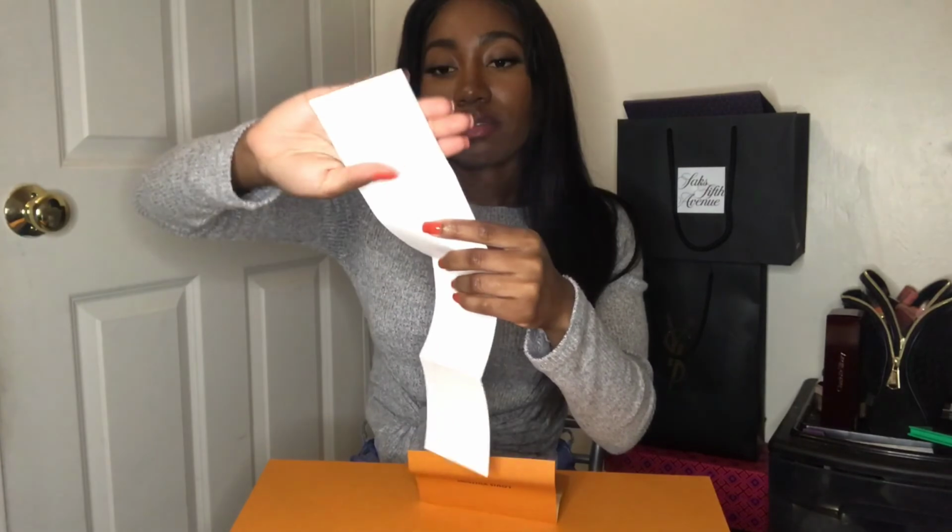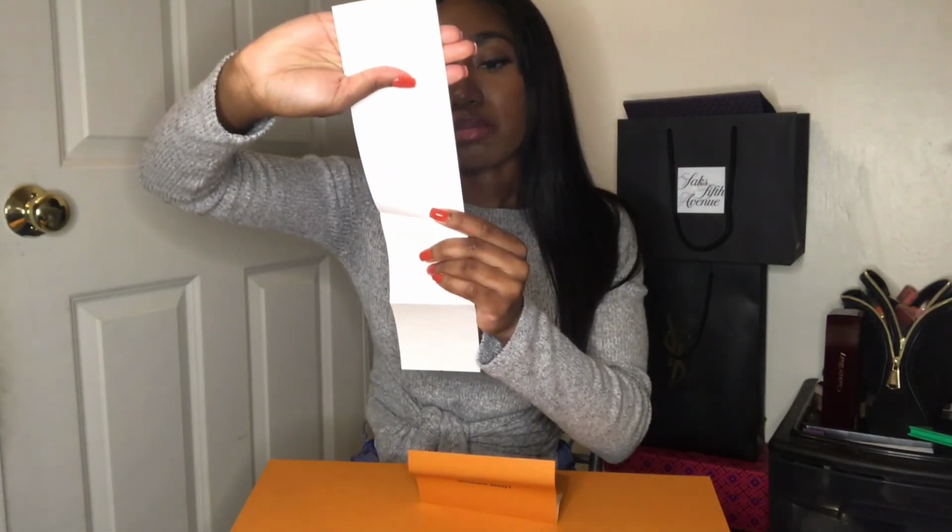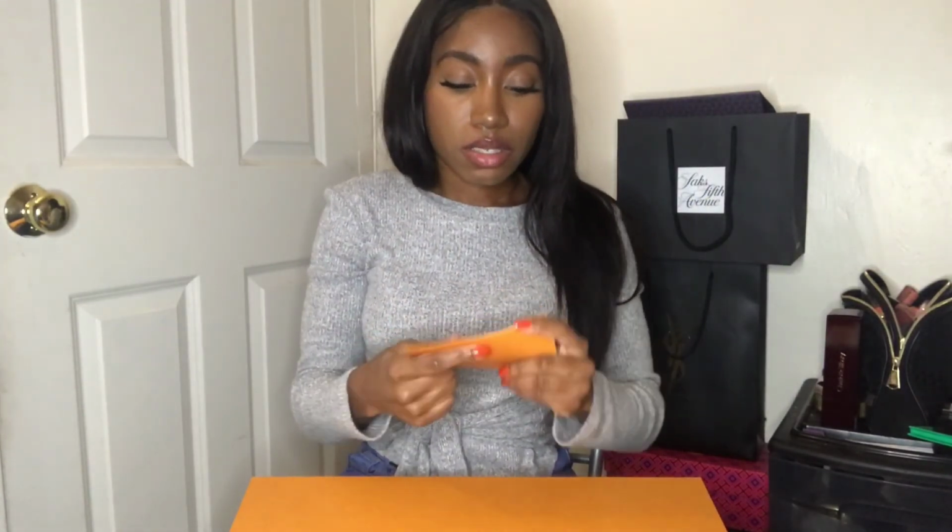a receipt, and this is how it comes. And then, of course, the receipt would have all the information on it of the bag and the purchase and stuff like that. I'm not showing my business. See, and that's how it looks. I don't know if you can focus on it. I don't know if you can see it, but it would come in this little envelope thingy. It's all bent up because it was in the bag, in the box, but in the bag.